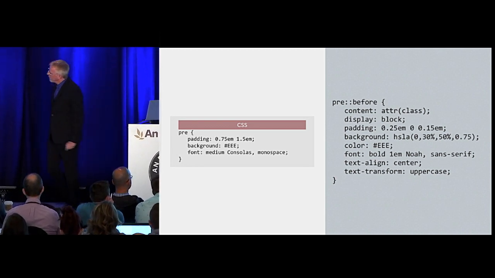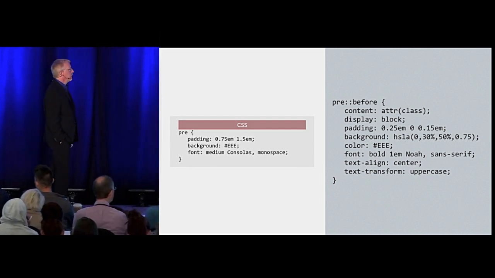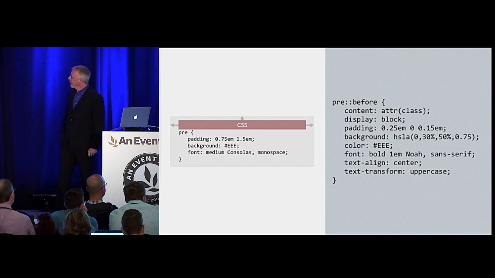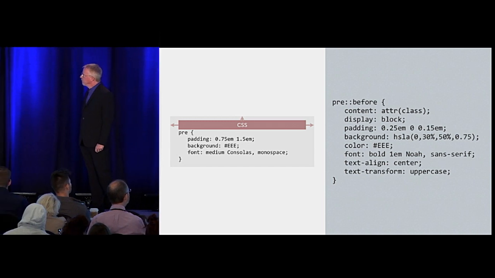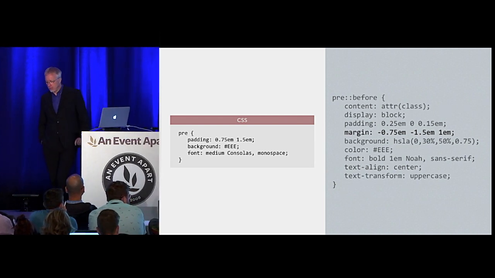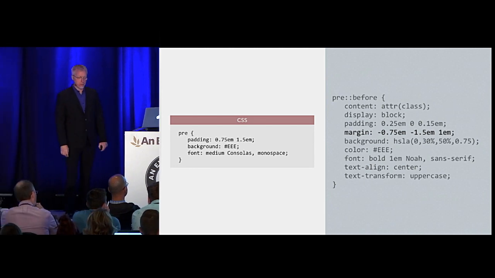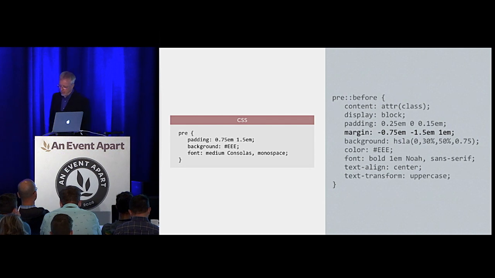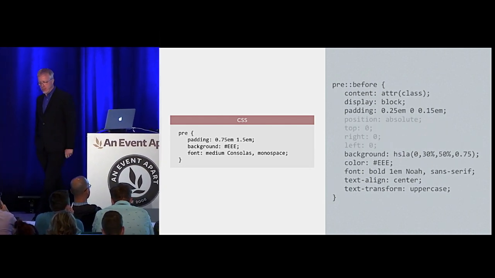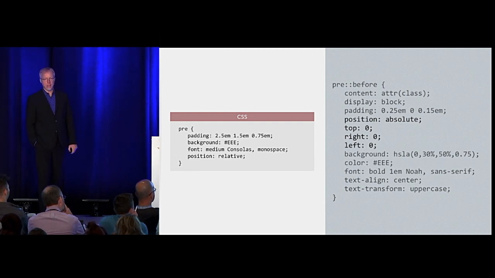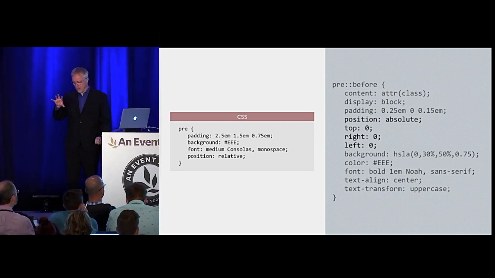Now, it's a lot harder to see on the projector, but if you've got the PDF, you can tell that the label isn't really where it needs to be. It's away from the edges of the pre, and it needs to get moved up and out to those edges. So with some negative margins, that can happen. This is one of many ways to do this, right? So just pull it upwards and outwards using negative top margin and some negative side margins, but remember to have the positive bottom margin, otherwise the actual text content will get jammed up against the generated content box that I created here. Okay, so that's a way to do that. Could also use positioning, but then you've got to remember to have some top padding on the pre-element so that, again, you don't have overlap between the positioned generated content and the regular content.